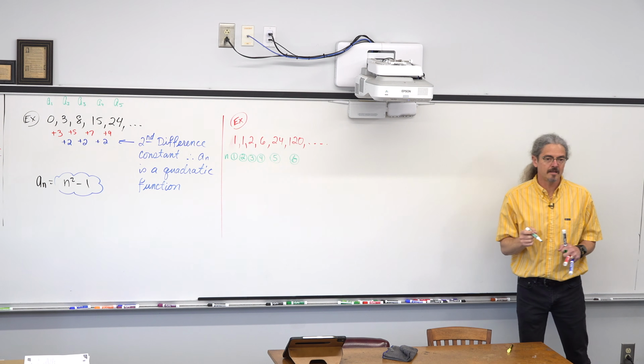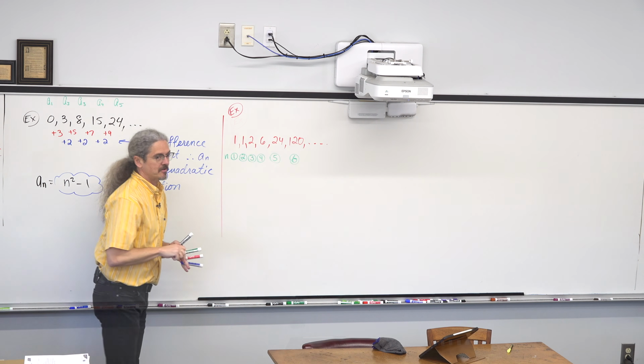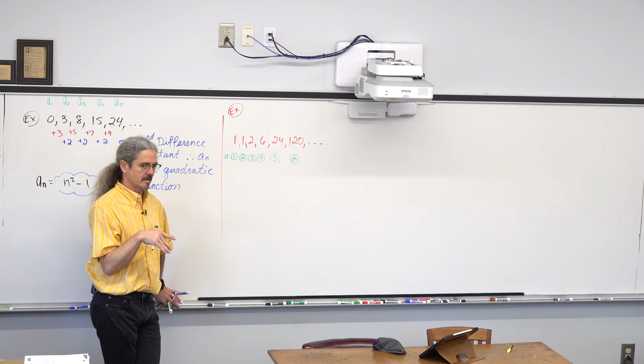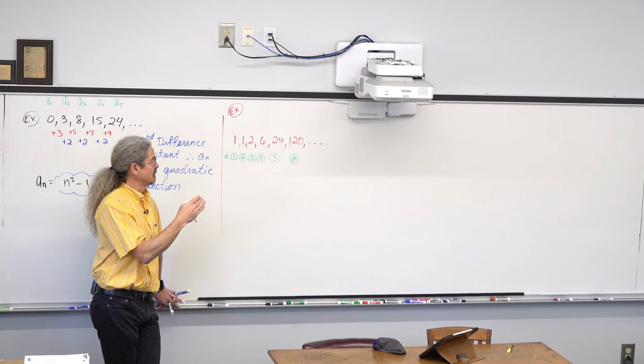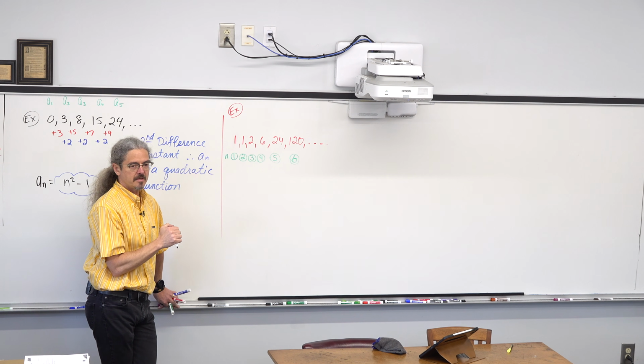Right? Because the domain of sequences is positive integers. What pattern do you see in these numbers, ma'am? I'm not asking for the final answer, I don't want the general term yet. But just as you see 0, 1, 2, 6, 4, 24, and 120, do you see any kind of pattern of mathematics that you can take advantage of?